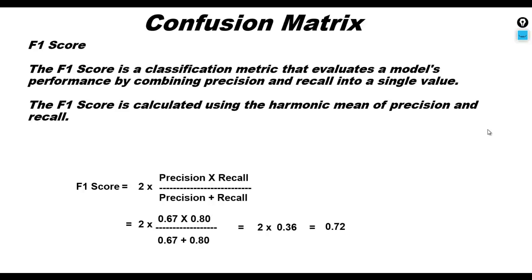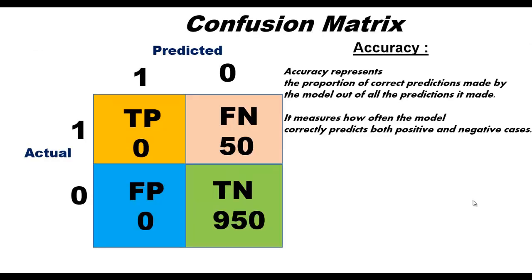Now let's move on. You are wondering why accuracy is not enough to evaluate the performance of machine learning algorithms, and why we should learn other performance metrics like precision, recall and F1 score, right? So accuracy is not a good metric in the case of an imbalanced data set. So what is an imbalanced data set? An imbalanced data set occurs when one class has many more instances than the other class.